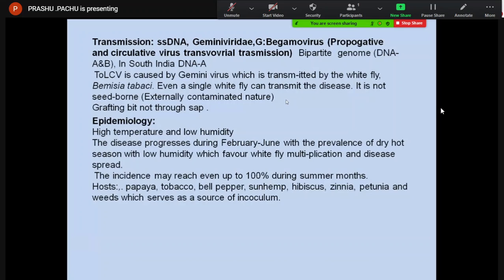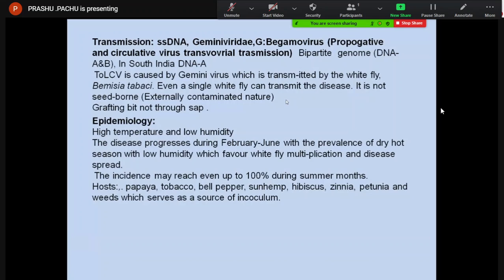Next, the viral disease tomato mosaic virus disease: light and dark green mosaic mottling, with dark green areas, is the main symptom of the disease. You can see stunted growth. Then the most important one is the leaf, which looks fan-like or tendril-like. This appearance is the most characteristic symptom of tomato mosaic disease.